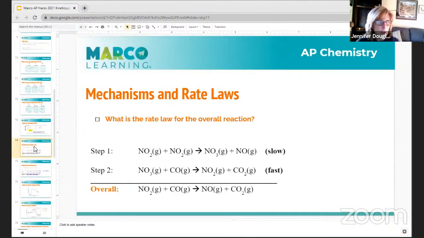So what mechanisms do is, remember that photosynthesis example that I gave you, where photosynthesis occurs in, I don't even know how many steps, but many, many, many steps for the overall photosynthesis reaction to occur. So we write it as a summary step of here's what we start with, here's our reactants, here's our products, but we skip all the stuff that goes in between when we're writing the overall reaction. Well, what a mechanism does is it tells you the actual steps that are proposed to occur.